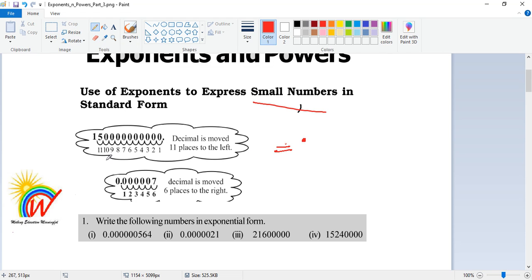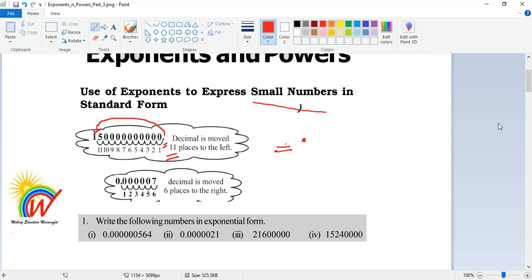All right, now here you see the decimal point is over here. I have to move this decimal point after 1. So as I told you, the standard form is like you write the first number and then you put a decimal point. So I have to move the decimal point after 1. So how many positions am I moving? I just count these. See, 11 numbers are there between the decimal point and 1. So I have to shift it 11 positions.